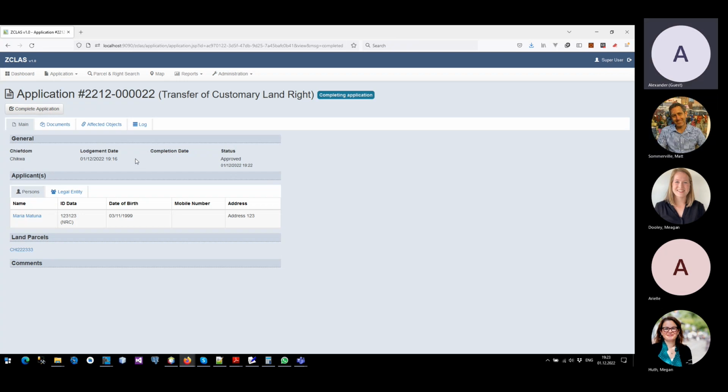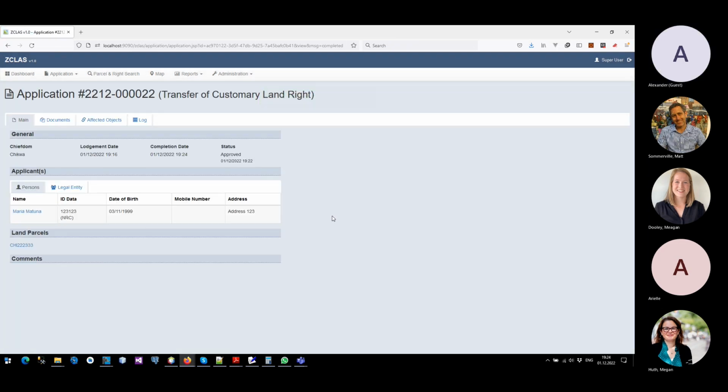But you see, no editing is available. It's just a matter of workflow, just to know at which stage the application is now. And as you said, it's different users, so it's maybe even physically moving from one office to another office, from chiefdom level to village level, or depending on how you decide. So this is just to complete it and say okay. Now it's done. There is no workflow step. There are no buttons here. It's fully completed, but you can see what happened.